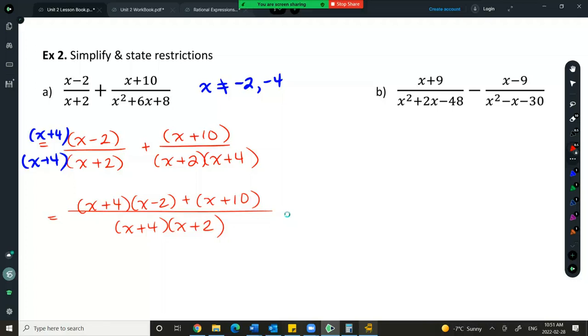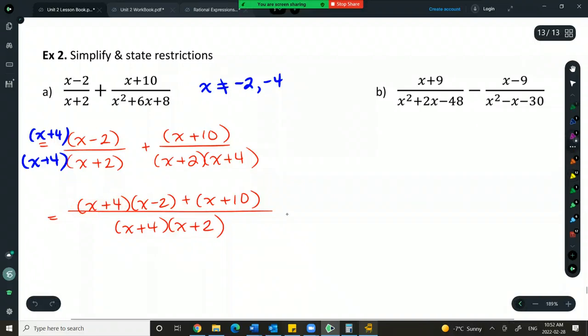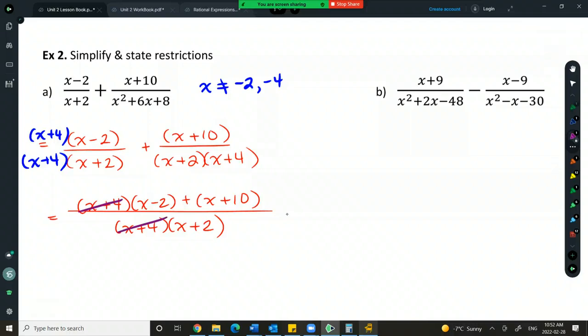But that's not true here, because I have a multiplication of 2 brackets here and here, but then I'm adding a bracket on the end. So there's no canceling at this point. I understand, like we talked about how if there's multiplication in between, we can cancel. So I understand there's going to be, don't write this, some temptation to cancel those x plus 4s. However, I can only do this if I didn't have this plus here. If this was all being multiplied, I would be good to do that.